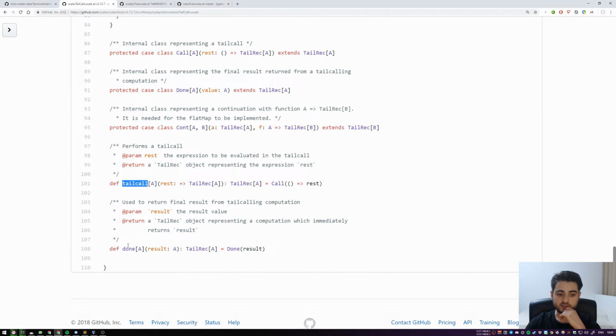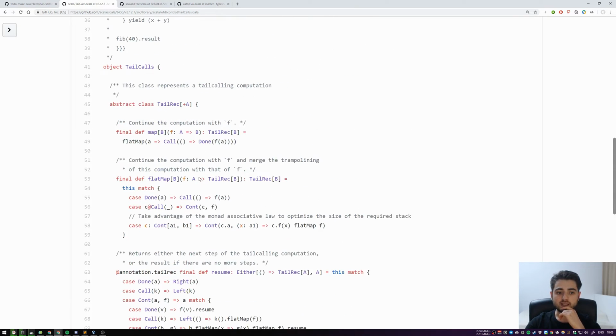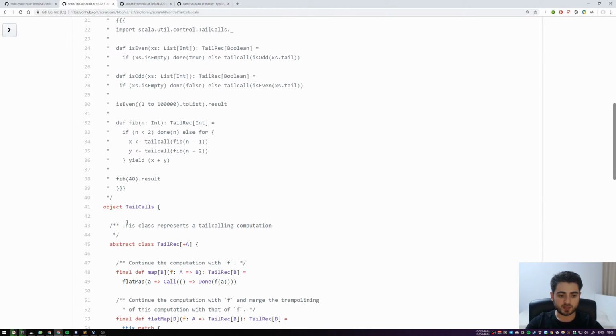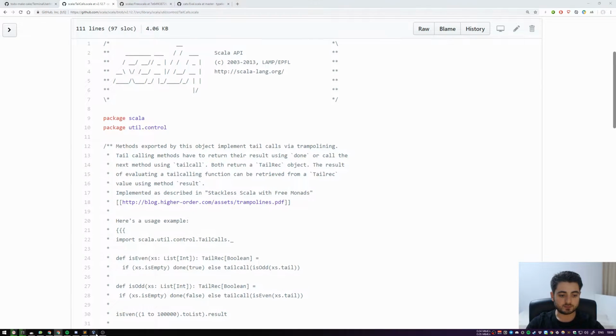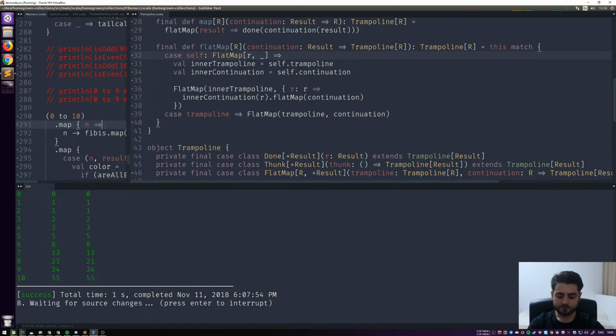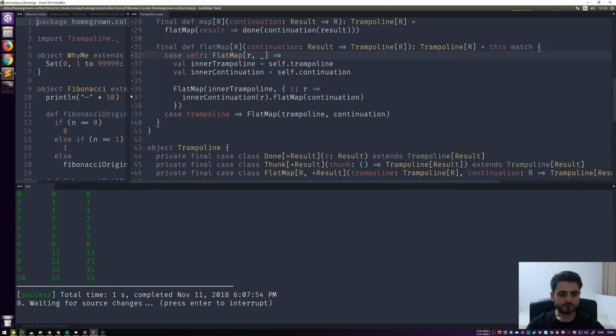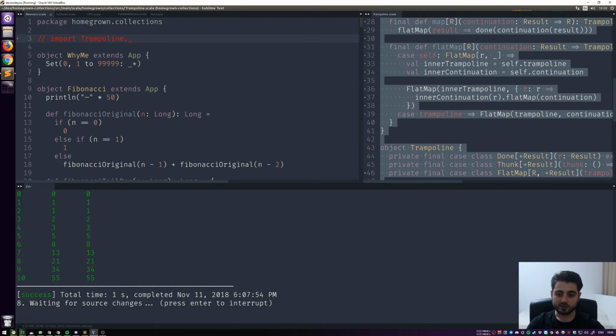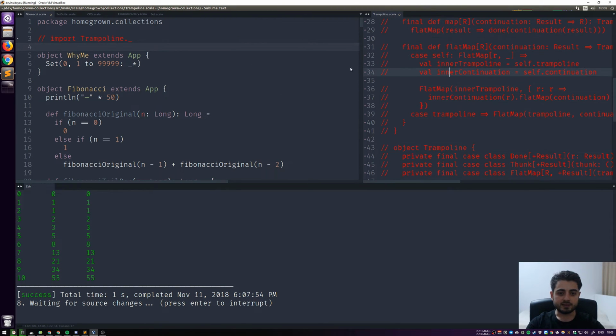So there's tailcall and there's done, which means that we can take this namespace, scala.util.control, and the whole thing is in this package, TailCalls, and let's actually do that. So we can go up. Instead of importing trampolines, let's comment out our trampolines and save it.